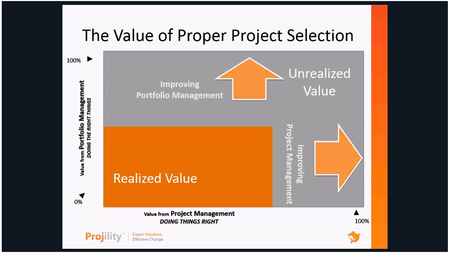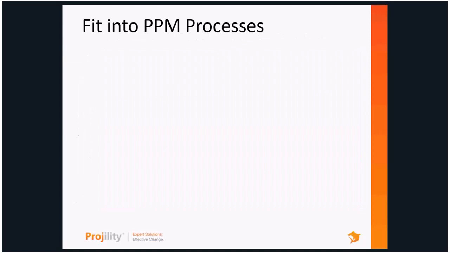In other sessions we talk about how you can improve project management, but both are important to an overall portfolio management strategy and execution process. Without one and the other, you can't successfully do project portfolio management. So when you think about it, think about which side is most important, but understanding they both tie together very tightly. So how does this fit into your overall procedures for PPM?